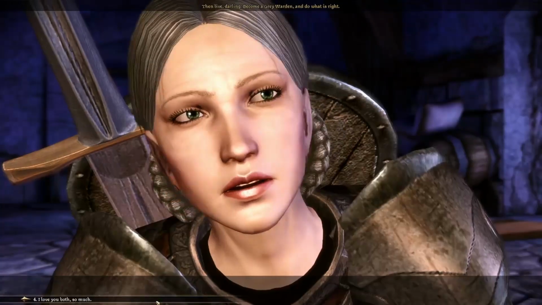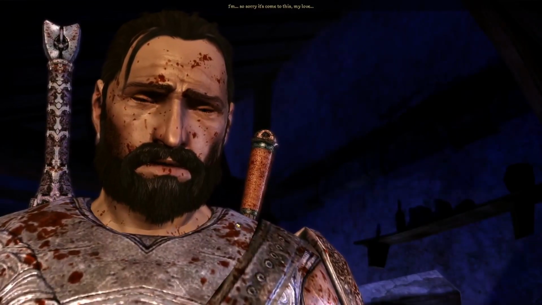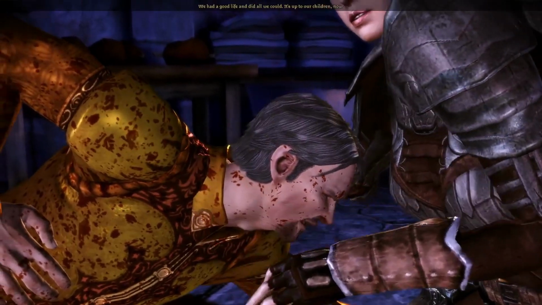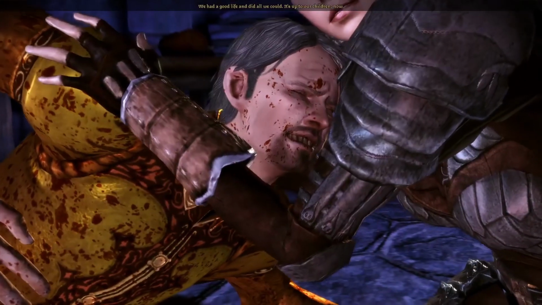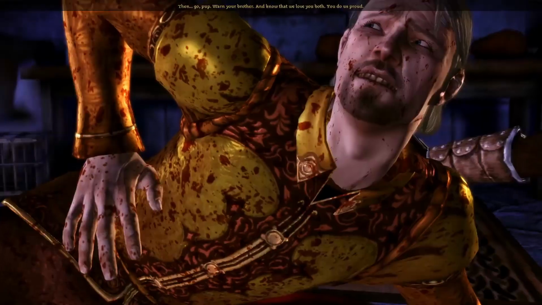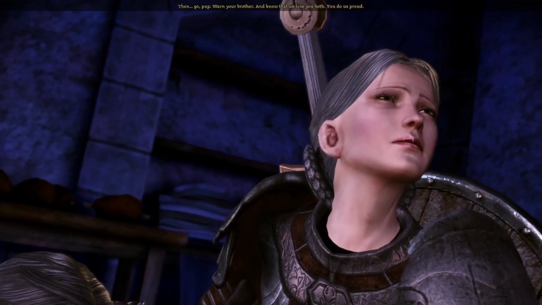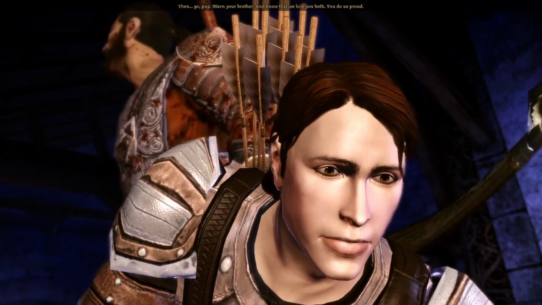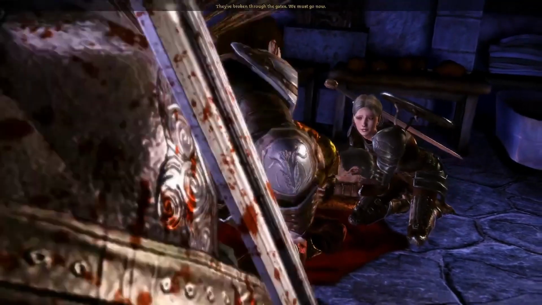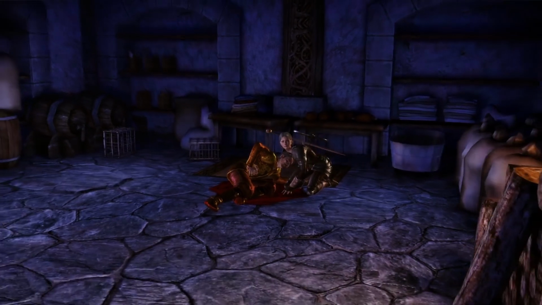Then live, darling. Become a Grey Warden and do what is right. I'm so sorry it's come to this, my love. We had a good life and did all we could. It's up to our children now. Then go, pup. Warn your brother. Know that we love you both. You do us proud. They've broken through the gates. We must go now. Goodbye, darling.